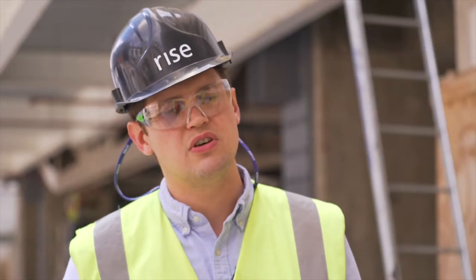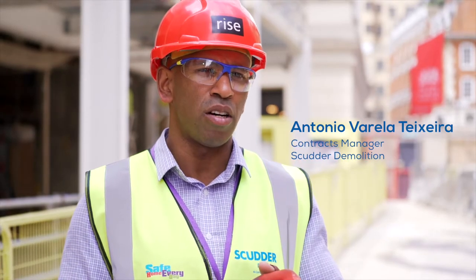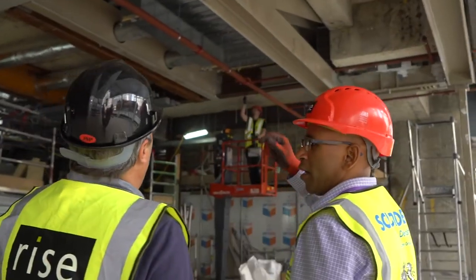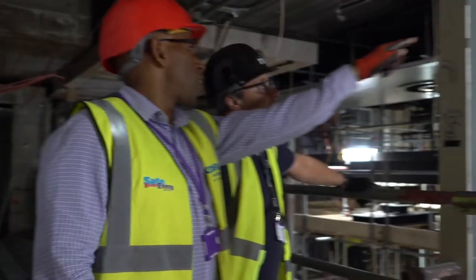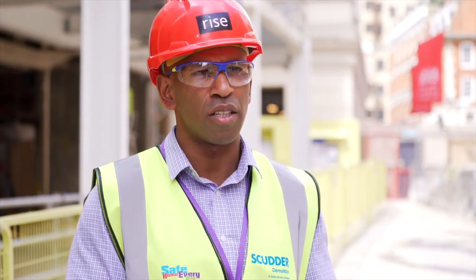Then the subsequent removal of three major structural columns to provide the open-up feeling the project was aiming for. Our limitation is we can make noise between 8 o'clock and 10 o'clock. The Royal Opera House will have a show in the morning, afternoon and evening, so while there is a show or rehearsals we can't make any noise — that's only three hours a day to break a wall, break a column, or give access to different areas to carry on our works.